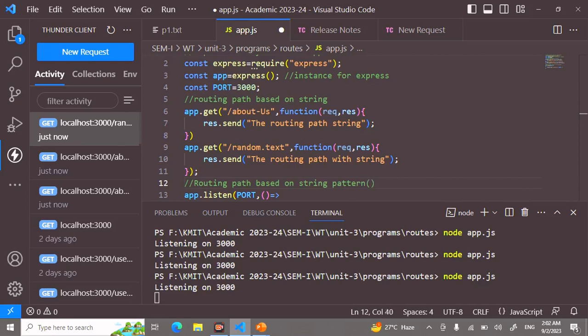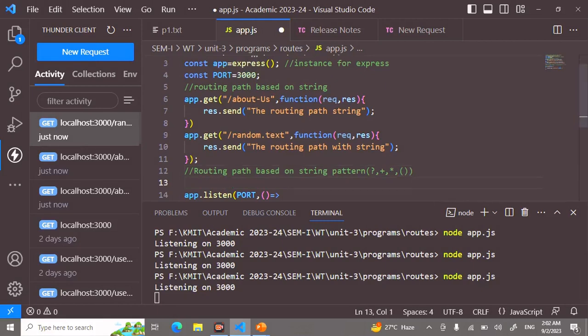Now we can use a symbol question mark. We can use a symbol plus. We can use a symbol star. We can use a symbol parenthesis. Now I'll explain each and everything one by one.